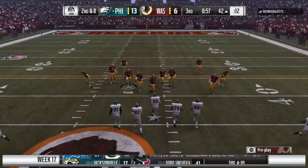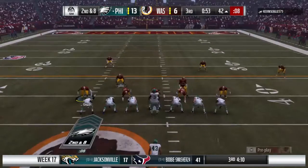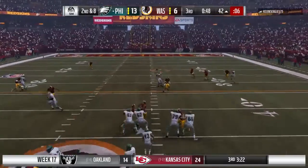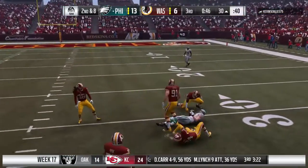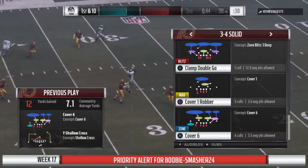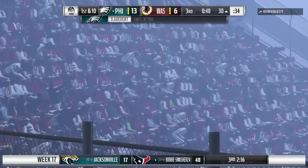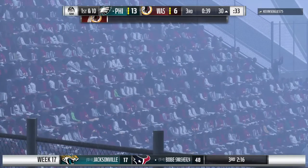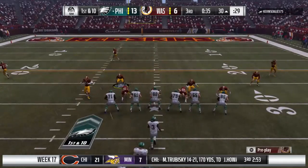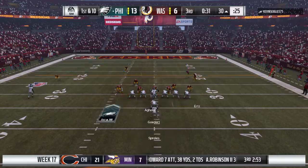Final minute now of the third quarter. To throw on 2nd down. Griffin. He finds the rookie from South Dakota State, Dallas Goedert. 12 yards there as they keep this drive rolling. It's another 1st down. When this offense can get their tight ends involved, they can move the football. Here, a nice route, able to look it in, and picks up the 1st down. This quarterback now 12 of 17 through the air as he leads his guys up on 1st down.